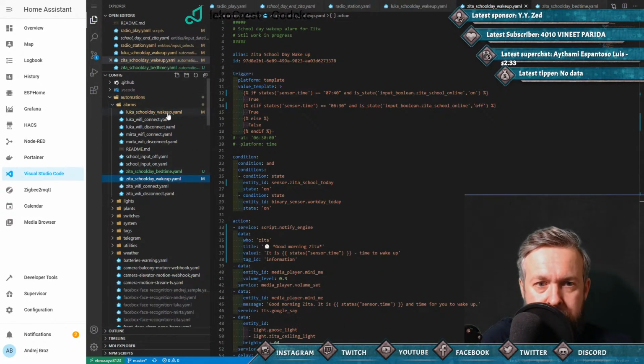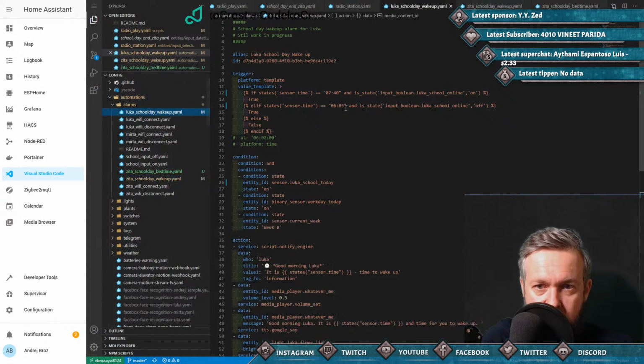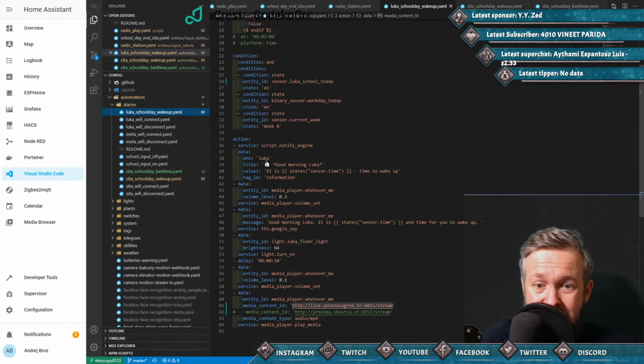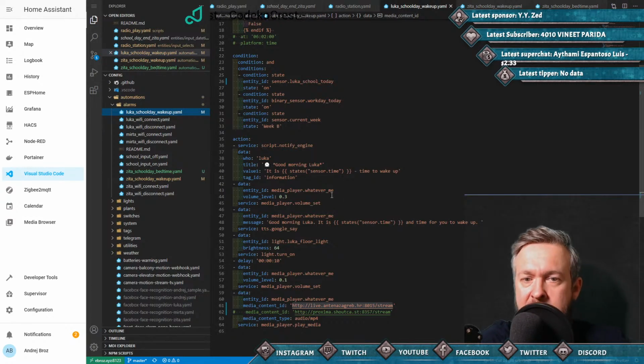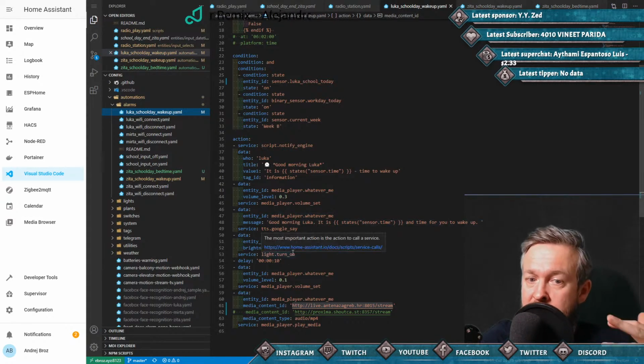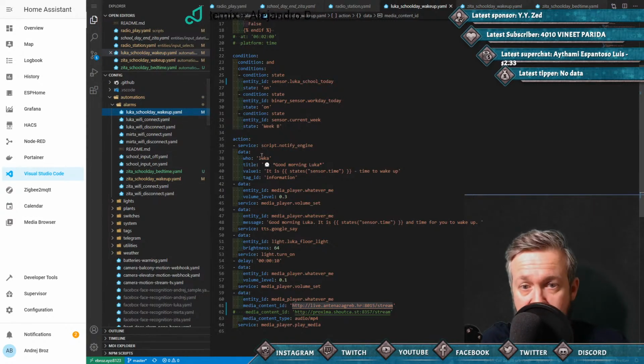Same goes here, but times are a bit different. As you can see, everything else is more or less the same. I use Notify Engine to send text to the mobile phone. I set up volume, I send her a text message, and I turn the light on and start to play a stream. Everything more or less is the same, but it's not the same.